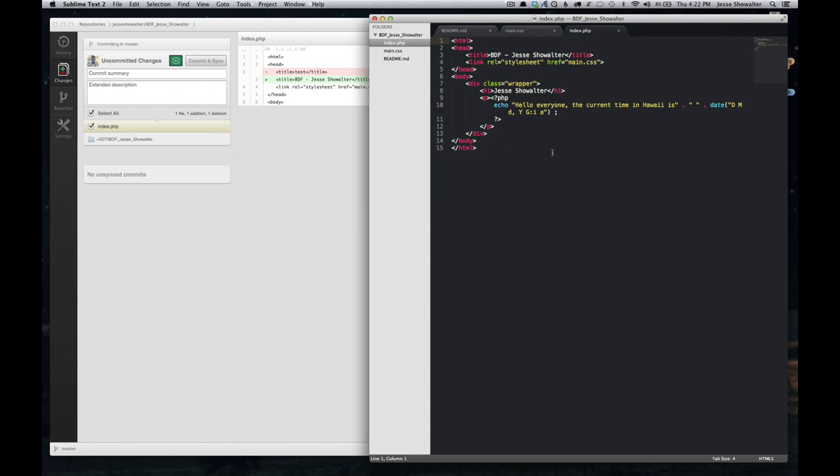In my PHP document, I created a really simple HTML document under my index.php. I've given it a quick title, linked that style sheet, thrown an H1 in that says my name, and I've run inside of a paragraph tag a quick PHP command. I'm just echoing out the words, "Hello everyone, the current time in Hawaii is," concatenated with a space, and then the PHP call for the date.